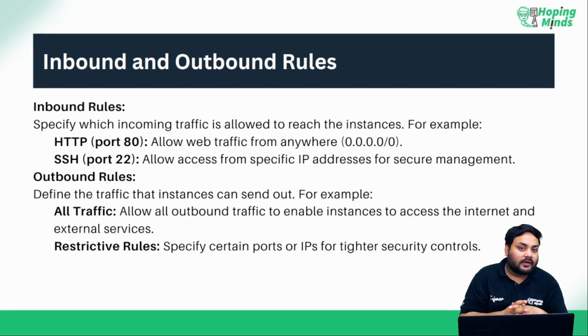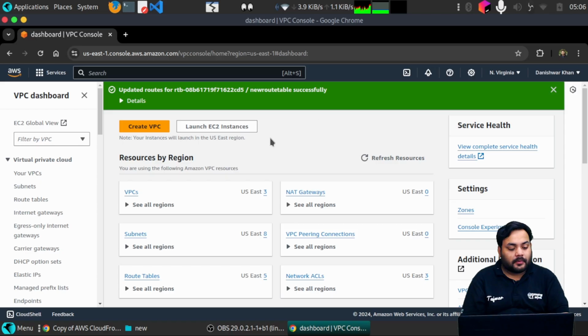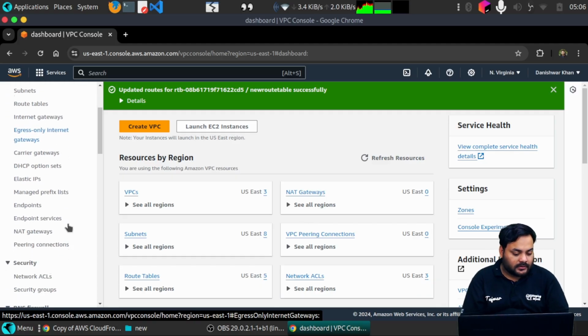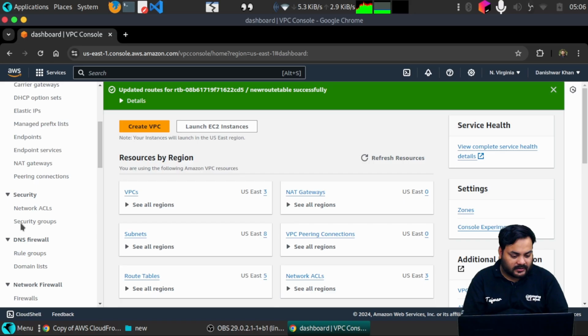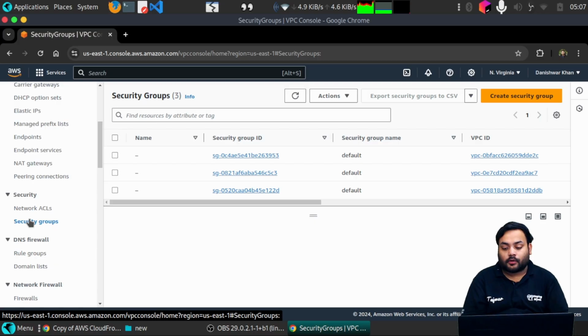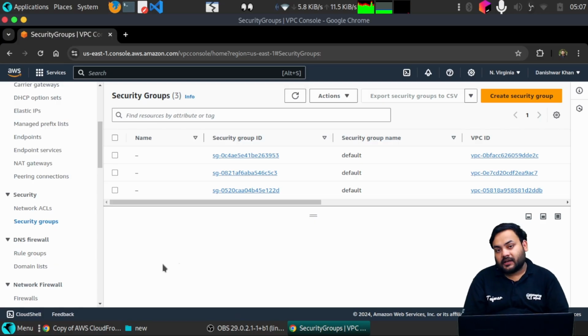Now let's try to understand this practically. Let's go to our AWS console home. I'm now in my AWS console home, in the VPC dashboard. As you can see, we have lots of options on the left side. Search for security, and under security we have security groups. Let's click on security groups, and now we are going to create a security group.